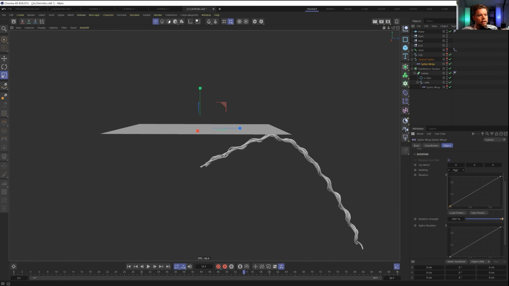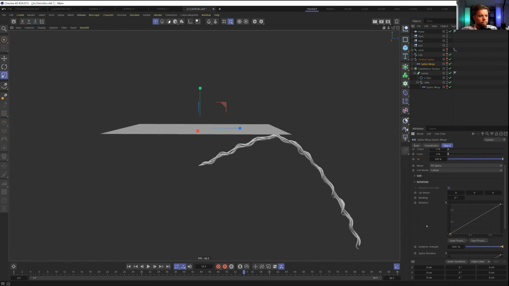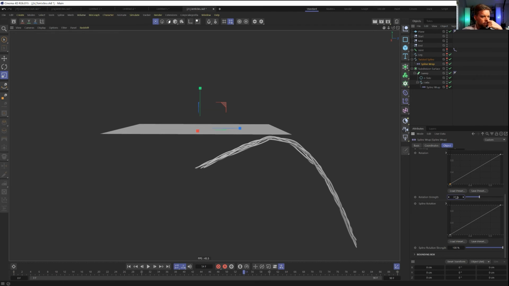There we go. Okay, it's not banking I wanted. It was rotation with the rotation strength. So not the most intuitive there. Usually the spline comes after the rotation. So anyway, my point being I can add some extra twists in here.